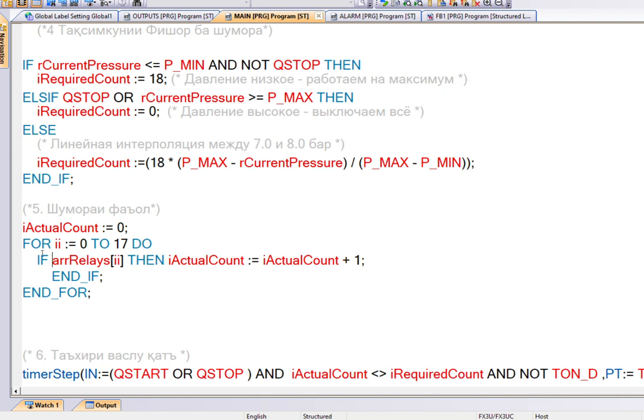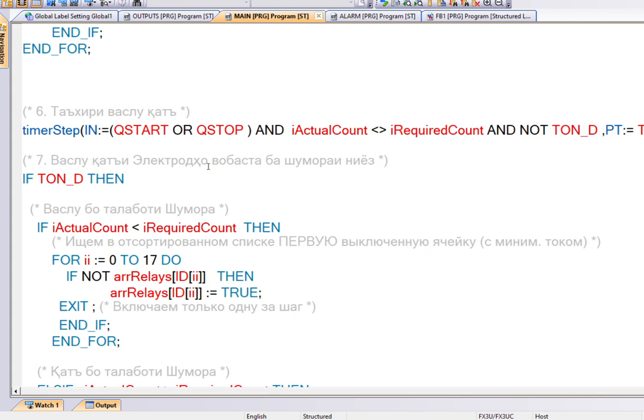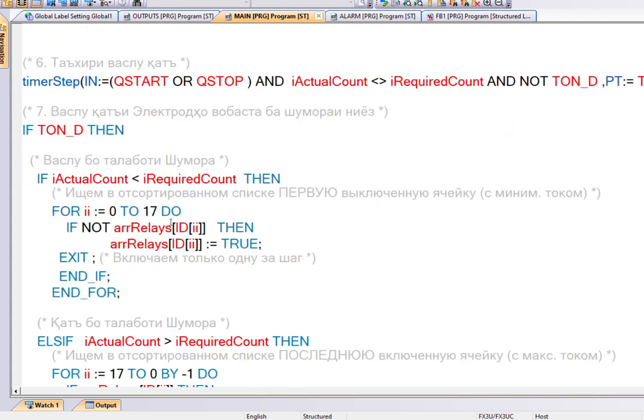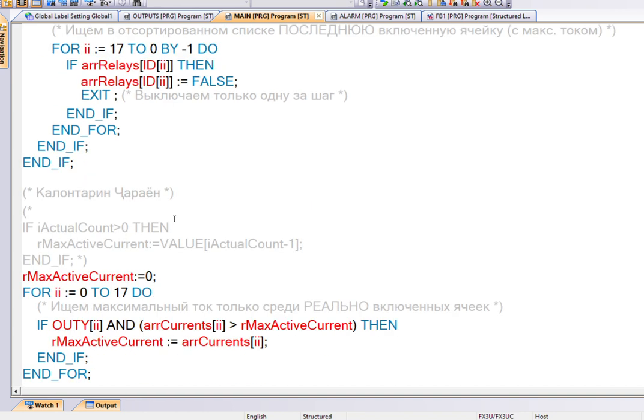Here I am using this array in a for loop. I make one condition here: if any of this array from 0 to 17 is on, I make one counter here, or another condition. This is a bit confusing, after I will explain. This is outputs.